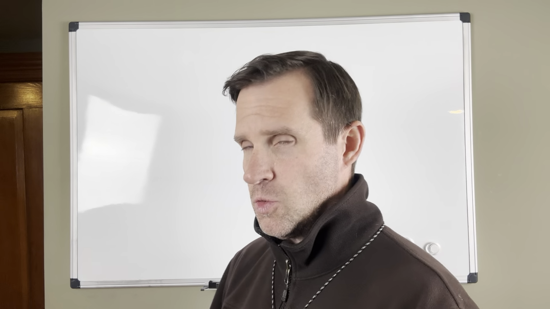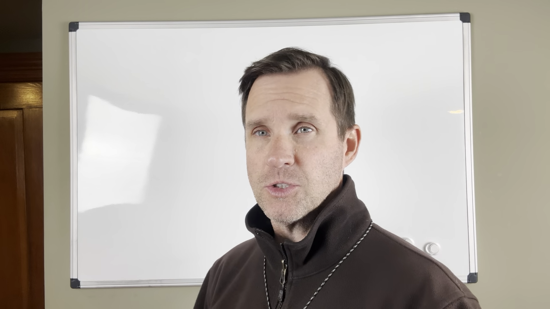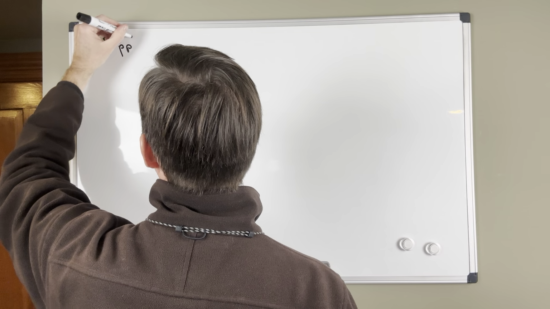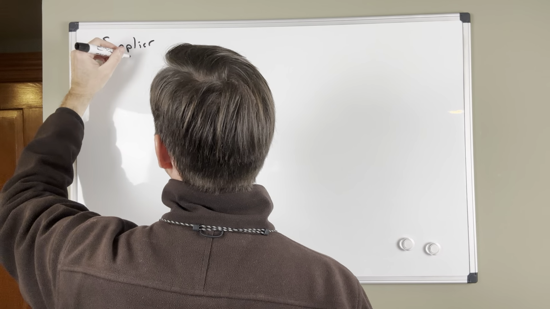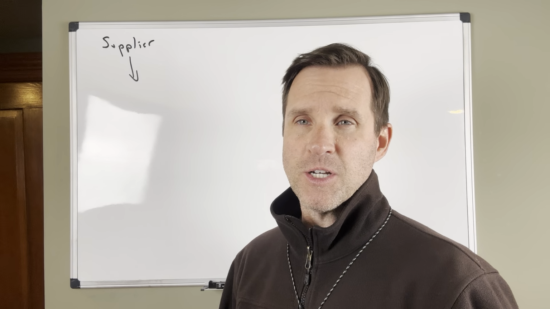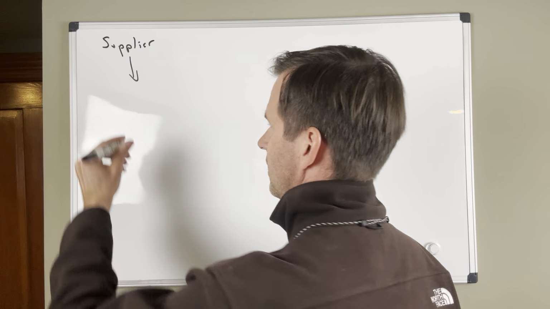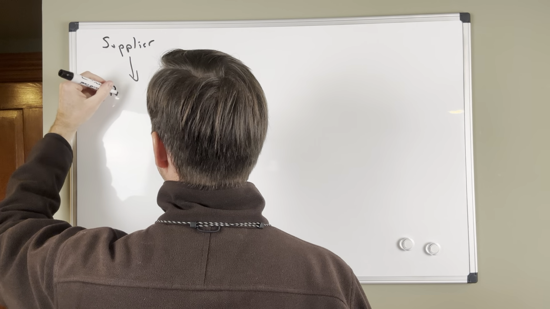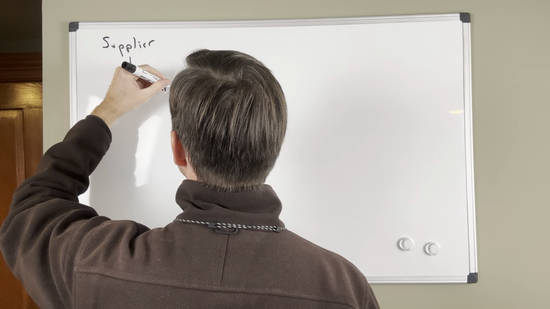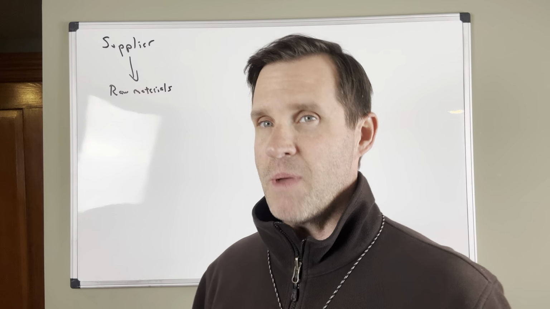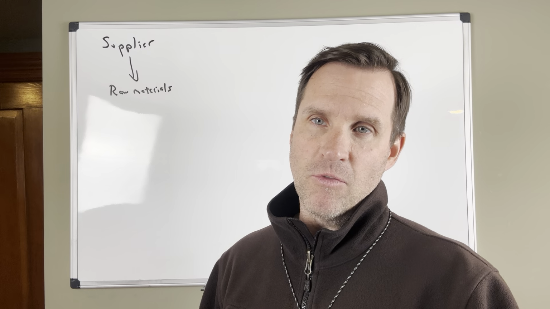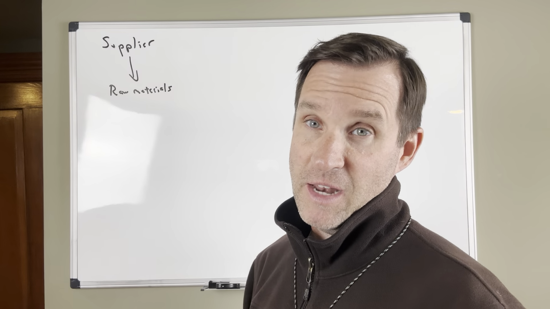So when you think about inventory, it's going to take different forms, and where does it all start? It's all going to start at a supplier. And that inventory can take the form of either raw materials or MRO, and I'll go into that in a second. So raw materials, just to give an example, maybe you think of a clothing manufacturer. They bring fabric into the plant. That would be an example of a raw material that a supplier would supply a manufacturer.